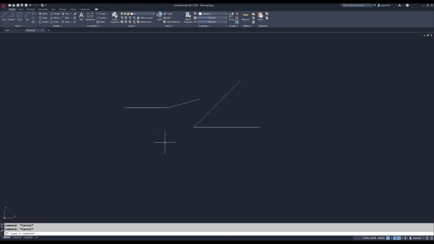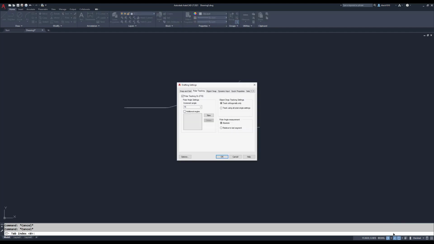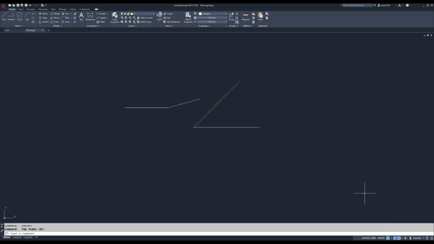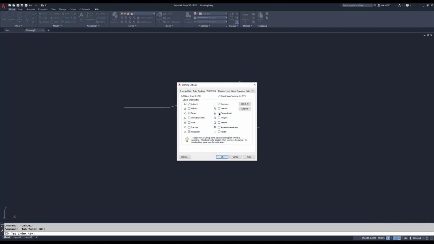And then the dynamic input: if I right click on any one of these buttons, it'll ask me for tracking settings because I'm on the polar tracking tool, and the drafting settings dialog box comes up. If I right click on this one, which is object snap tracking, a choice for settings comes up. I pick it, and the exact same dialog box comes up. Same thing happens if I go to this third one for object snaps, and then a different tab would be active. I don't want any one of those tabs to be active, but I need the drafting settings dialog box to pop up, so that's the way to make it pop up.